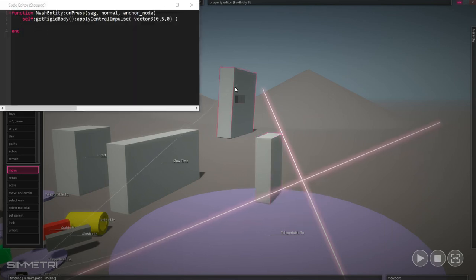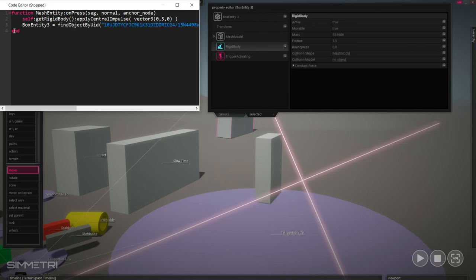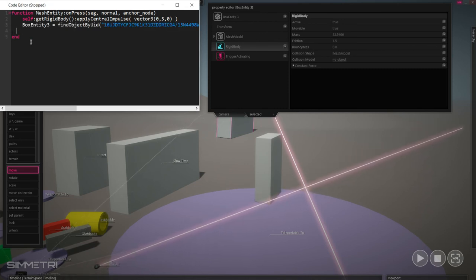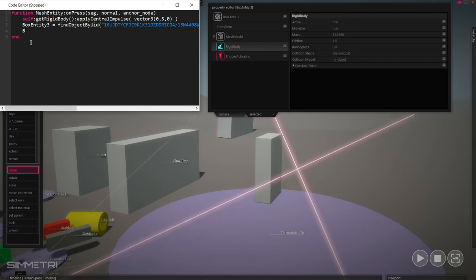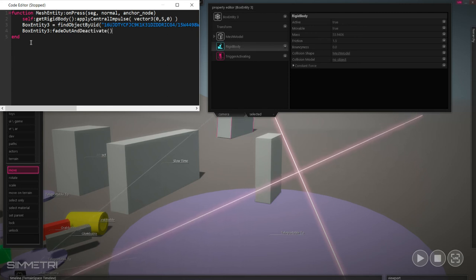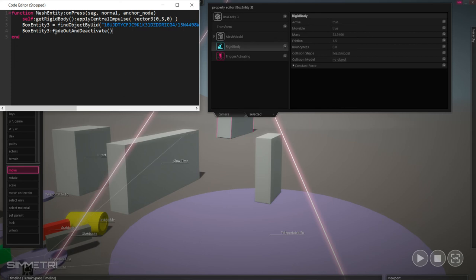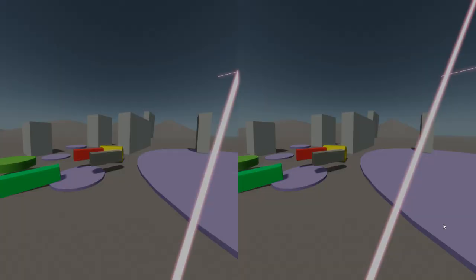So what if I brought in this object, and I said box entity 3, colon, fade out and deactivate. Make sure I spelled that right. Fade out and deactivate. All right.